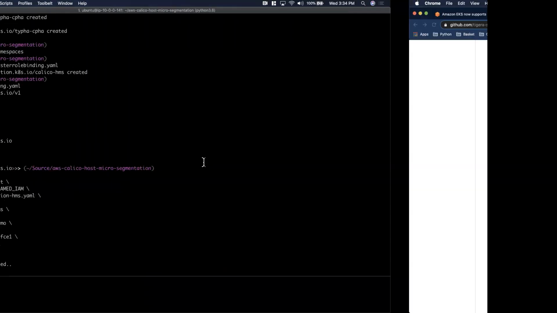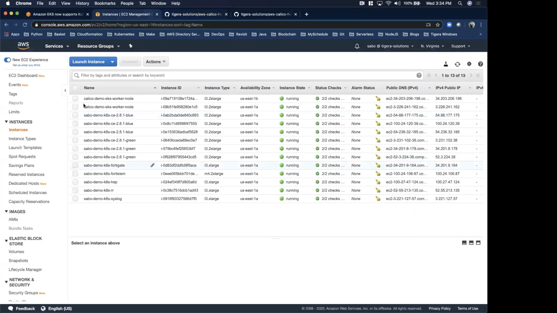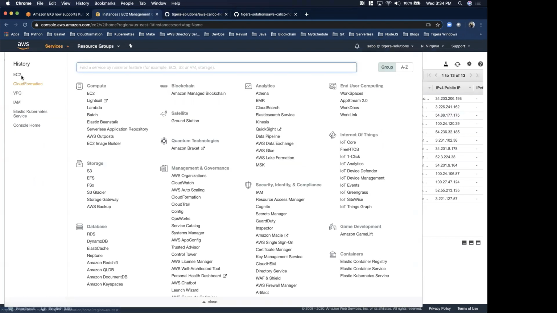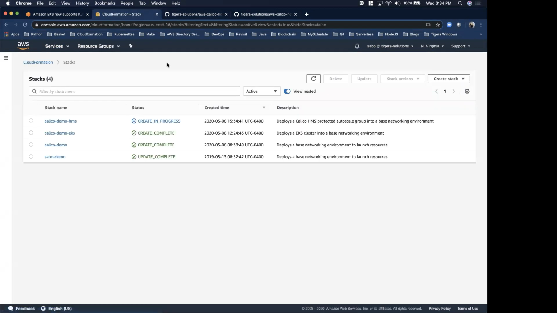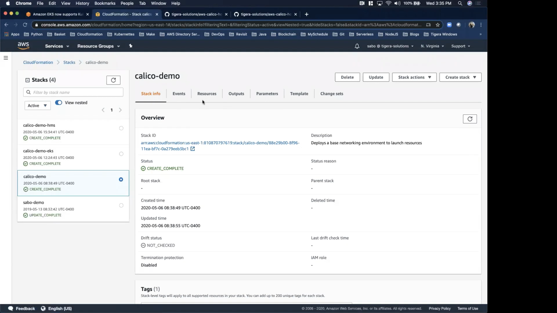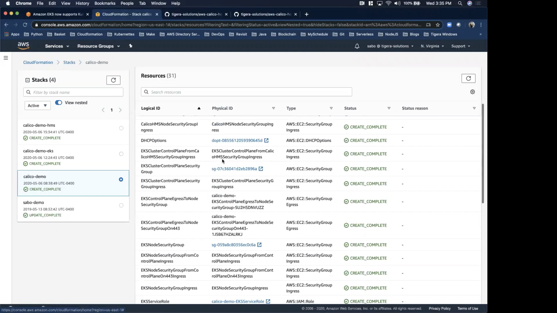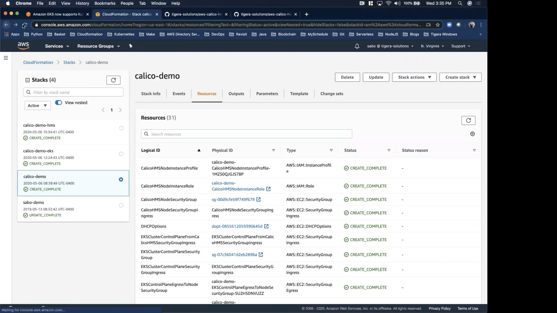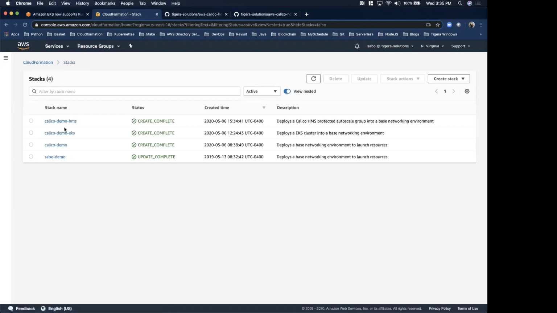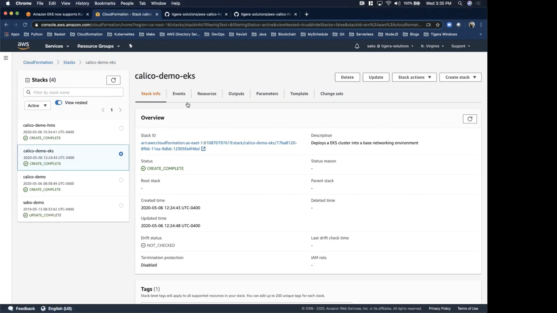All right, that's going to go. Let's take a look at AWS. So let's look at CloudFormation. So you can see that we're in progress here, creating the Calico demo HMS demo environment. We've already instantiated our VPC, and you can see that here. We can look and see all the resources that make up the VPC. And we can see that we also have the Calico demo EKS cluster.